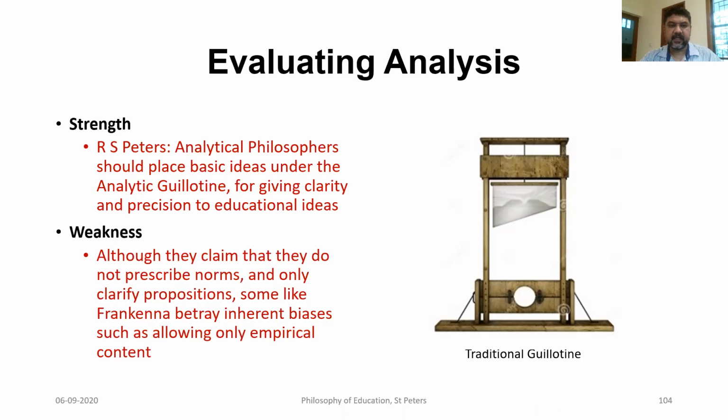But it also has weaknesses. Although analysts claim that they do not prescribe norms and only clarify propositions, some, like Frankena, betray one thing. And what is that? They betray the inherent biases, such as allowing only empirical content. So William Frankena's model, or the analytical procedure, is all right, but they are highly biased towards empiricism. Anything which is non-empirical is not acceptable to them, and therefore it is a weakness of analytical philosophers. So that's the strength and the weaknesses.